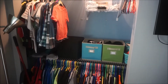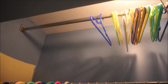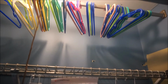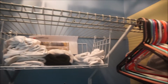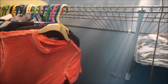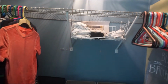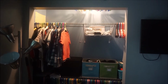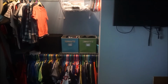And so right now here's Aiden's collection of clothes, and then on the top here I will be keeping all of the baby's clothes. I figured since her clothes are so tiny right now, she really doesn't need that much space between the top level and this level right here. But she also has room to grow in here. We have this space right here, and then we have some more space over here. So right now, for the time being at least, everything that we're doing in the house is just about making what we have work. So until something changes or until we need to make changes, I think that this setup is going to work out just fine.